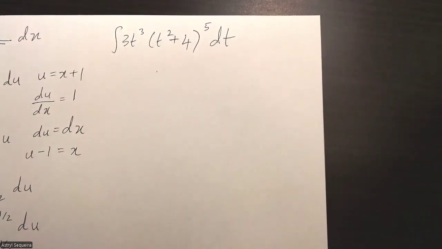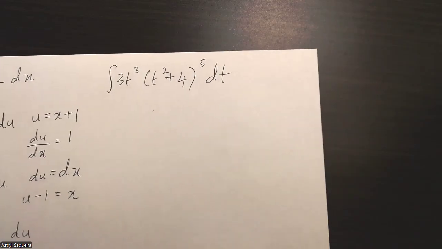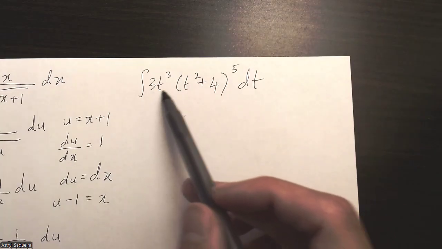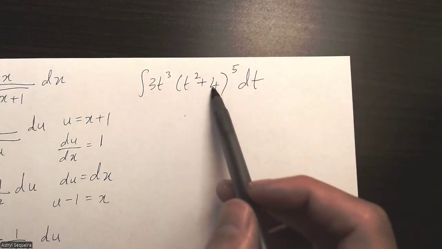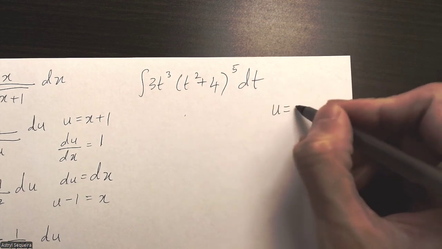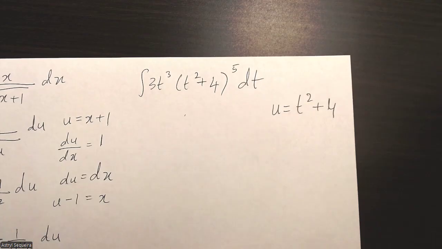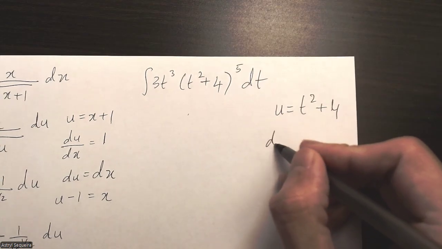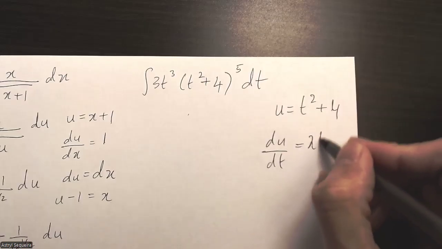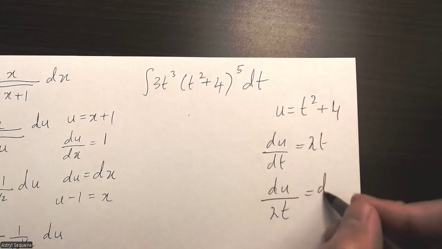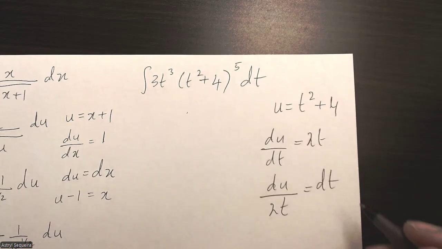Go to the second question of this video. So for this one here, again, we have two terms. If I derive this, I'm not going to get that. But again, because this has an exponent here, I want to select u as t squared plus 4. Otherwise, it's going to be basically nearly impossible to simplify. So next, I'm just going to derive this over here. Cross multiply, isolate dt.